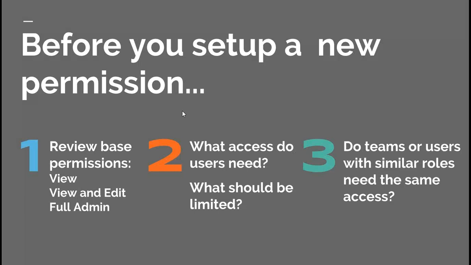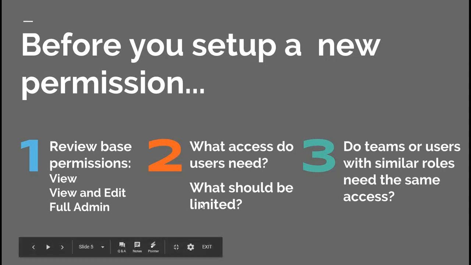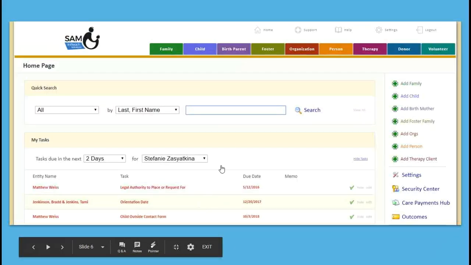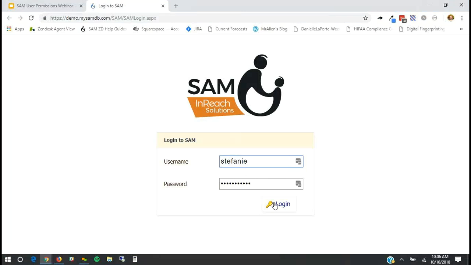All the social workers that are contracted to do home studies might have a specific set of permissions. You might also have folks that are just accounting or just fundraising, and they only have access to those specific pieces. So you will determine that certainly in part 2 of all the different users that you've got in your system, what are the kind of accesses that they need. And so let's jump right into actually setting up permissions.